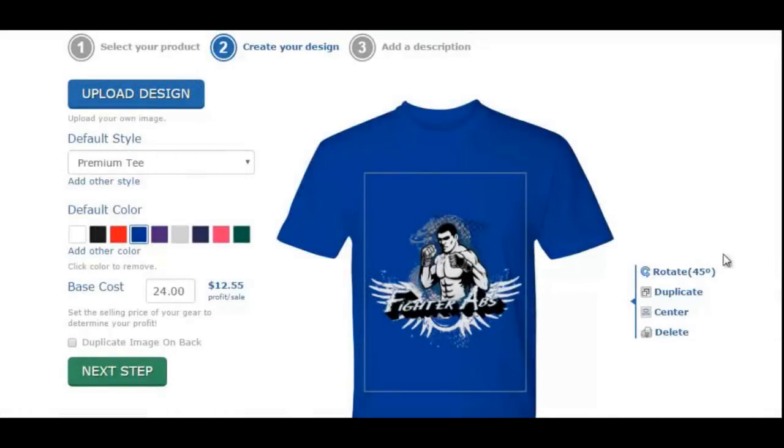Alright, you see that I have uploaded a design, and when you click this button here, it'll pop up and it'll say your image needs to be transparent background and must be a PNG image. So I picked a premium tee because I think they look the best, and I picked a blue color. You can pick any color you want. Now you can choose to leave the base cost as is, or you can lower it or raise it as high as you want. Now I wouldn't do any duplicate image on the back because it's just going to raise your prices and lower your profit.